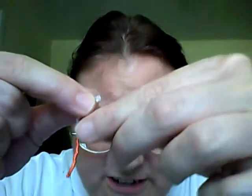Okay, so I have that. I realize it's very hard to see. Let me secure that bead. So then you go back through only that bead that you just added. Only that second bead. Don't go through two beads. Go through just that second bead that you just added. And again, you're going towards the red part. You're going away from the string side.